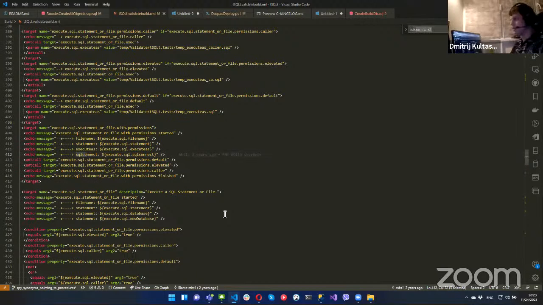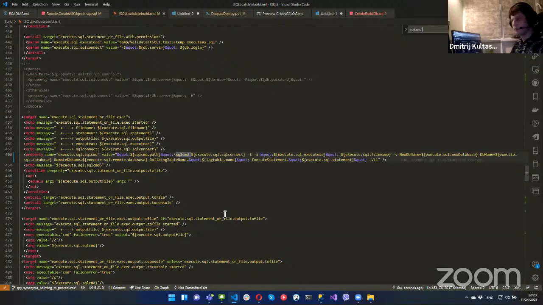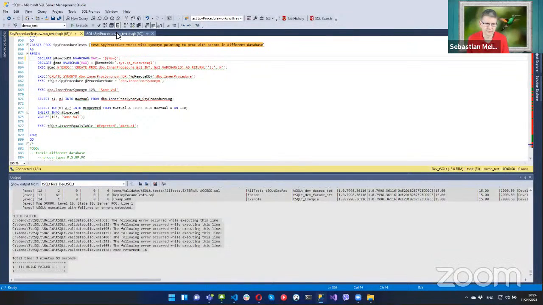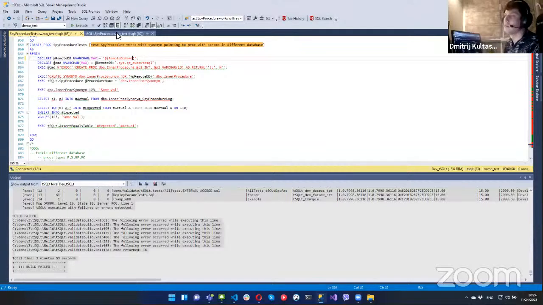CMD, yes. Their remote DB name is the name. Is that actually the correct syntax for SQL command variables? I don't remember. I think so. Okay, and we have 2 tests.